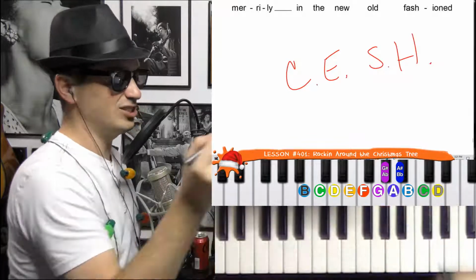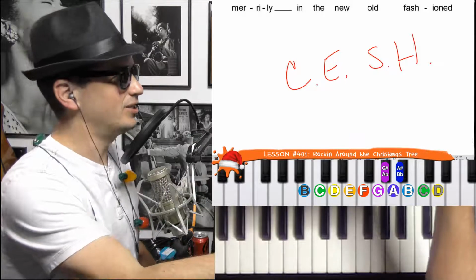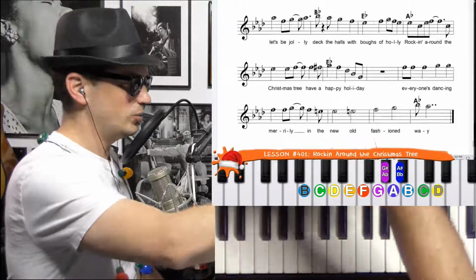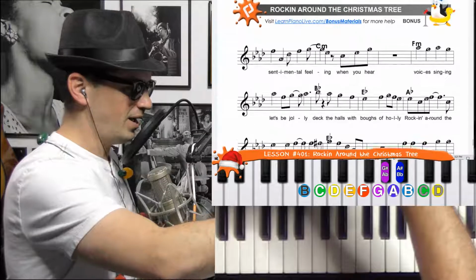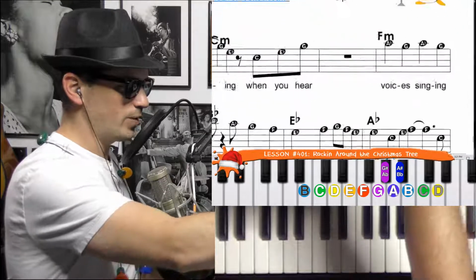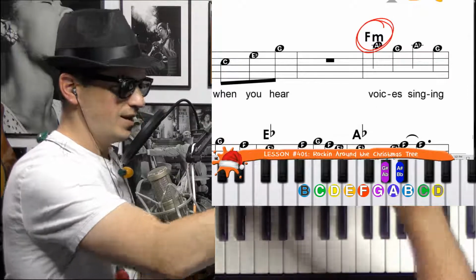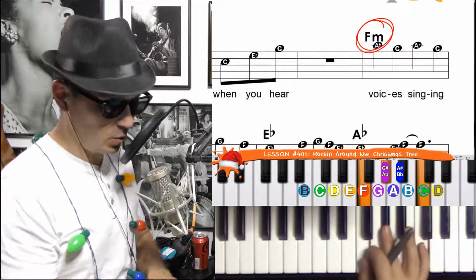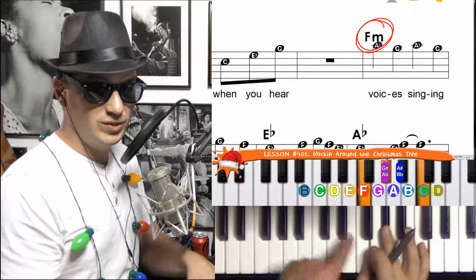Now, I don't even think this shows up really in Clapple Academy until like level 9 or 10, some of the last levels. But a cache is where you have a chord like this one right here. This chord has a cache in it. So it's an F minor chord. A cache is just when you have some chord and then the bottom note moves down by a half step.